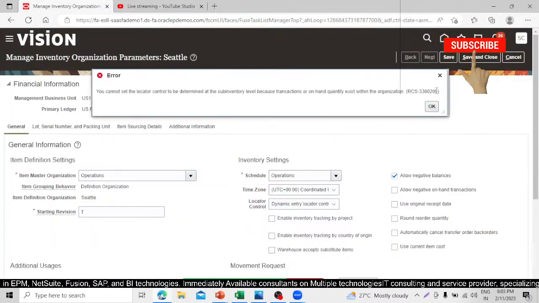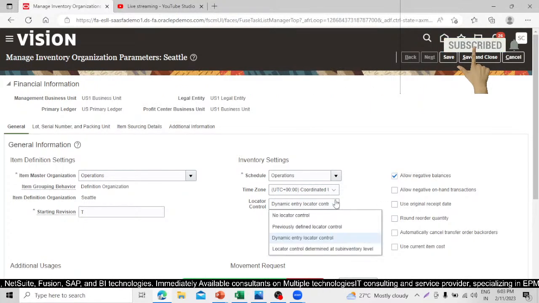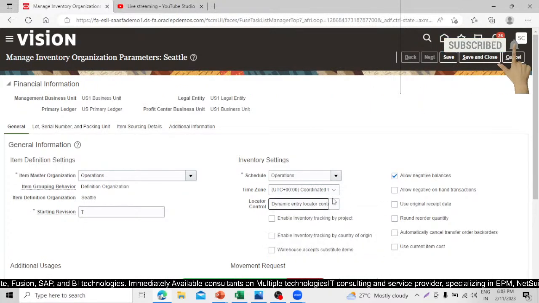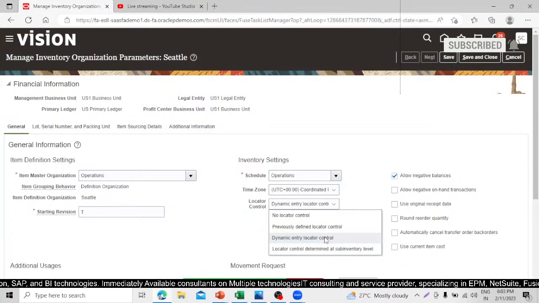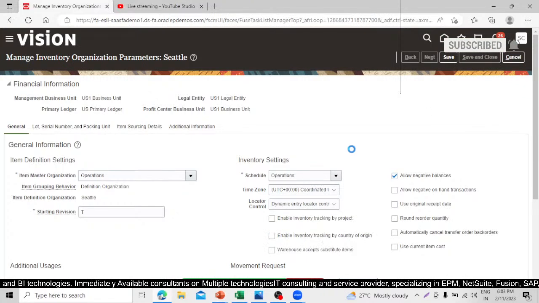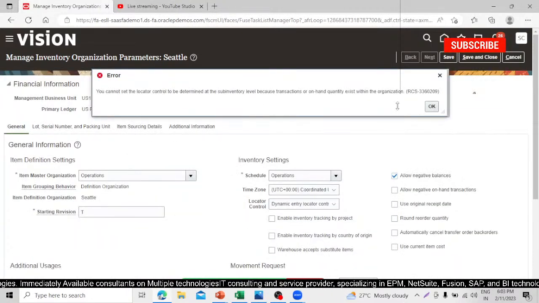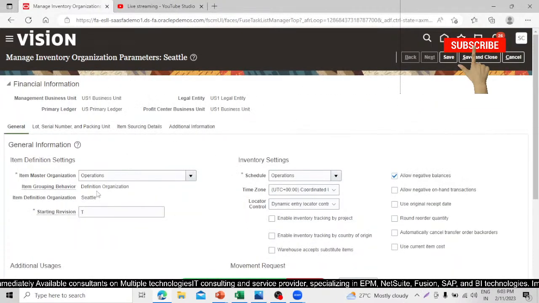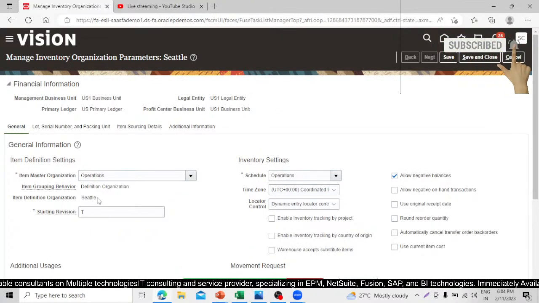Now I am selecting the dynamic. We have to create one organization, that is a reference organization, so that we can perform this locator control task, right?